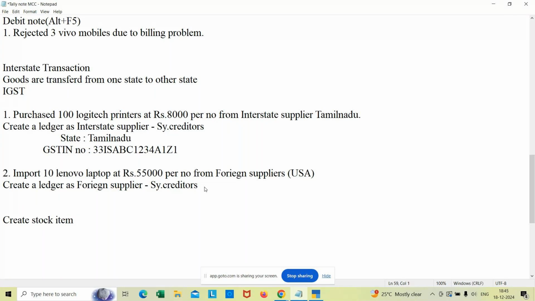You have to choose country as USA. Lenovo laptop.